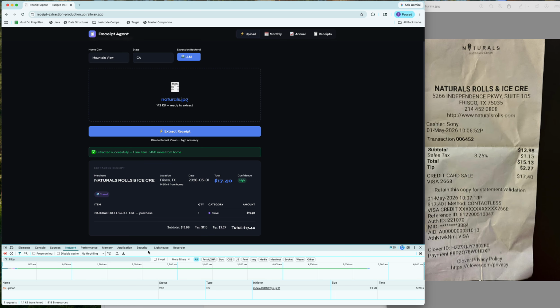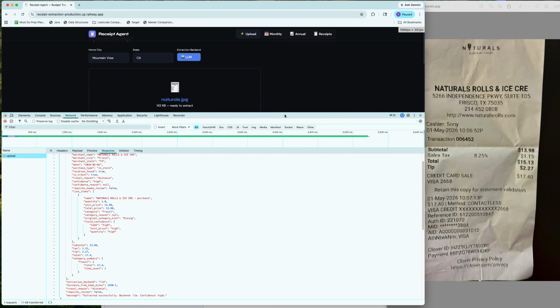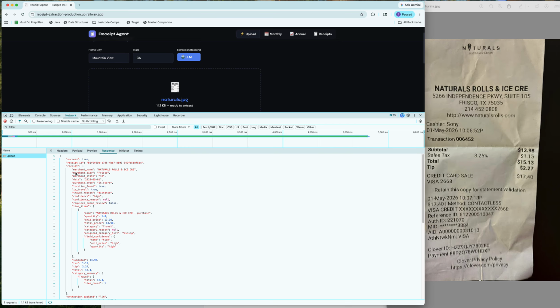Now let's take a look at the JSON response. If we take a look at the JSON response, we have different fields here. The most important field that we see is merchant name, which matches the receipt, the merchant city and state, the date of purchase that was made. It was made in store. It can be an online receipt from, let's say, Amazon. Location found, and then whether it is categorized as travel receipt. Yes, the travel reason was distance.